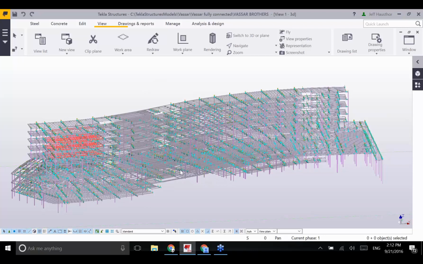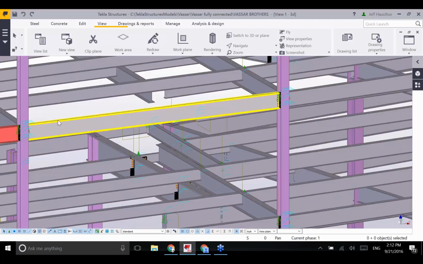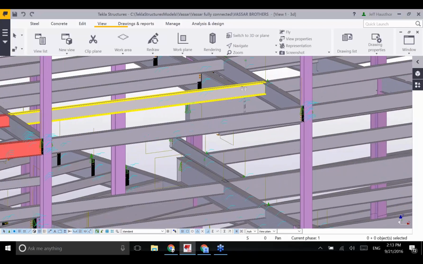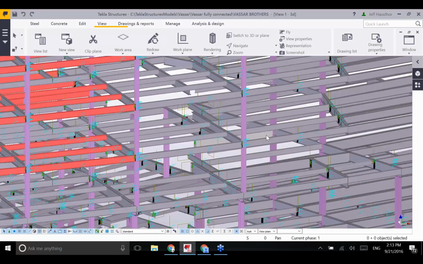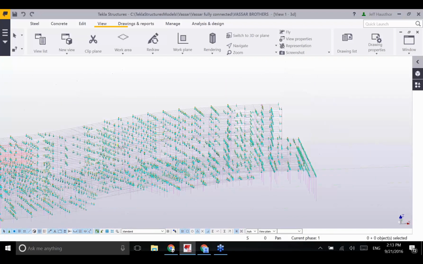So here you can see that I ran it. You can see all these blue ticks are the welds associated with it. I'm just going to zoom in so you can see a couple of the connections that we did, no matter the type: beam to beam, beam to column web, beam to column flange. I can go into some more detail across the entire building. You can see that it's almost all skewed.